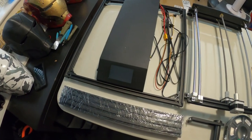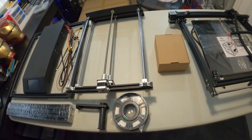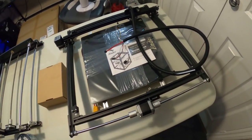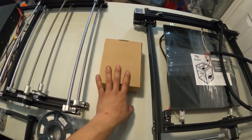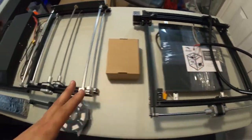So we've got everything nulled out over here, and if you don't know what nulling is, it's actually taking all the parts when you're building something, kind of laying everything out, getting an idea of what you're actually working with. Now, we're not fully nulled yet. We haven't opened up the parts box yet. We haven't opened up the rails. We haven't unwrapped this, but this is basically what you're going to end up with.